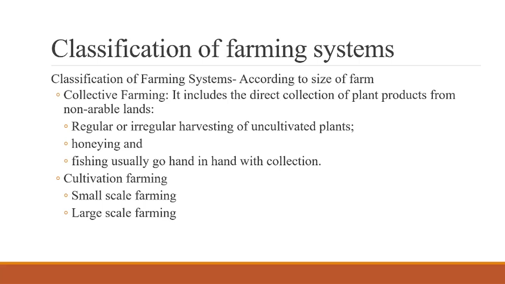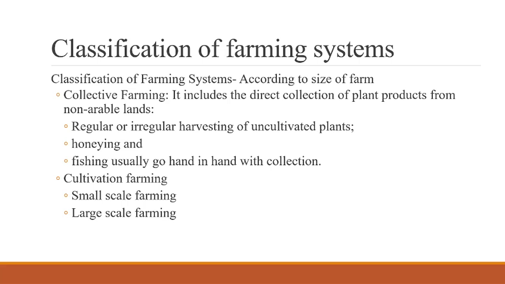In small scale farming, the size of land is small, and labor, capital, as well as the scale of production are also small. The advantage of small scale farming is that it is easy to manage, and there are many more advantages you can think of. The disadvantages of small scale farming are that it is difficult to take advantage of economies of scale and collective marketing, and the cost of production per unit area is high, as well as it's not possible for mechanization just because the area is too small.